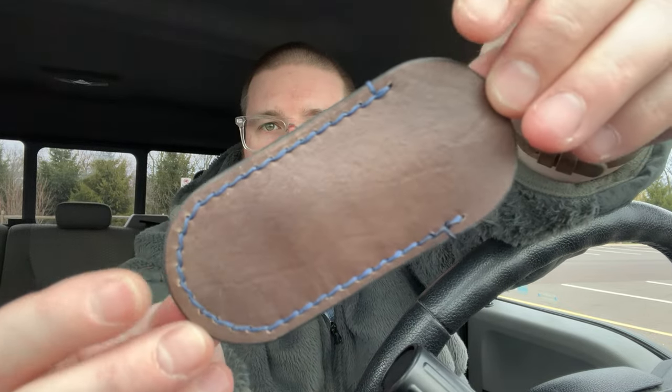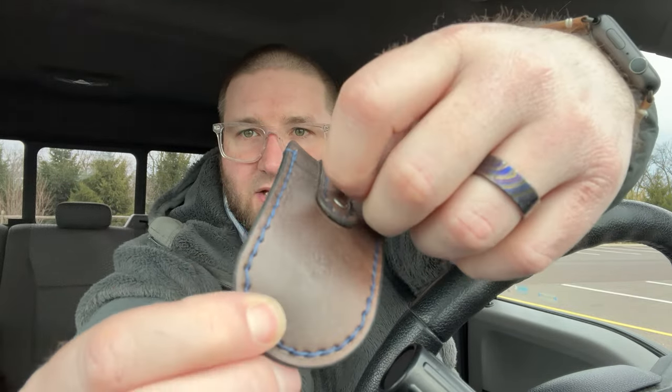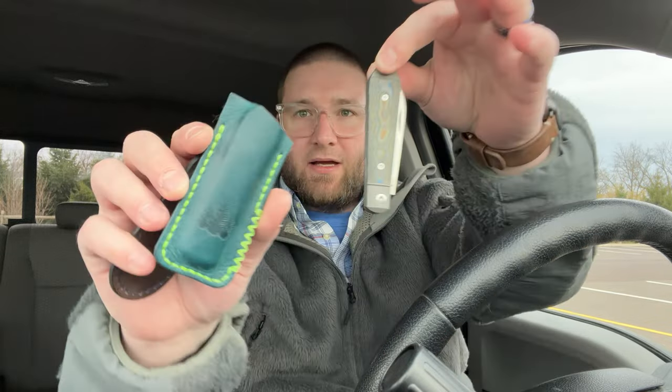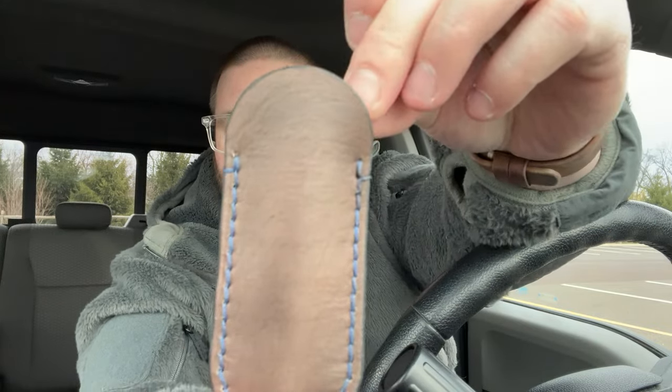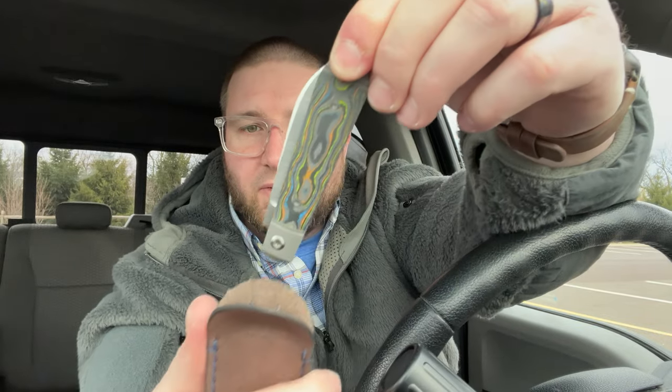So big shout out to Joe. And this is dark brown with navy. And then it has his Lynch clip on it. So Lynch actually is making him clips for his clip slips, which is really cool. The clip does bend up quite a bit. That's interesting. Now, that's not going to be a concern in your hand. I have my low drag on me, so let's see. Fits extremely well in there. There's your low drag in the slip. Just peel it back, pull it out.